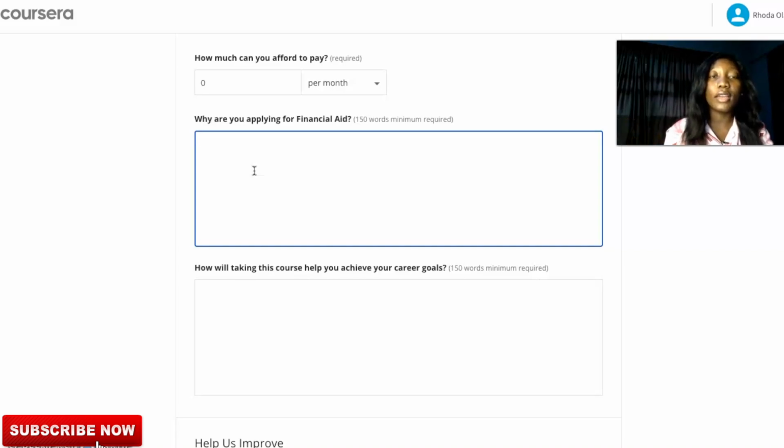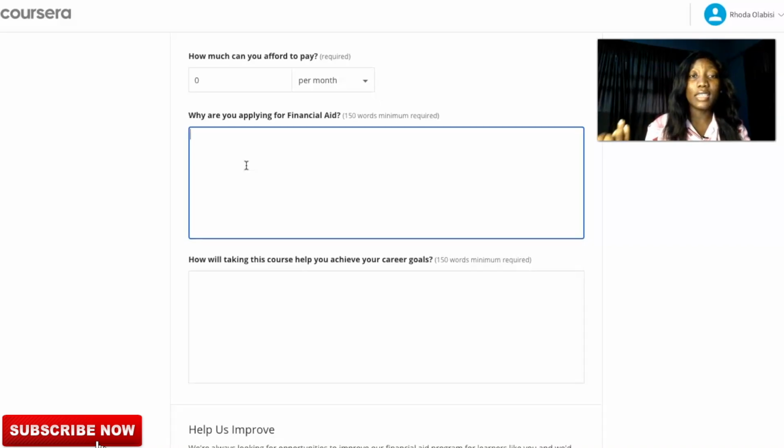Maybe you're a student, you're not working, so there's no way you can pay for the course, or maybe you're actually working but you're not earning enough to pay for this course as well as your essential needs. Or maybe because of the exchange rate as well. You could mention any factors that you think are your reason for not being able to afford it. Just be as honest as possible.